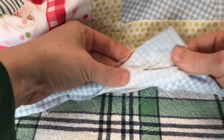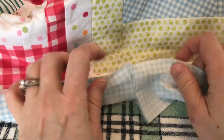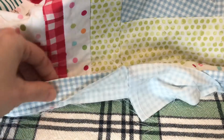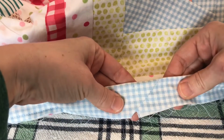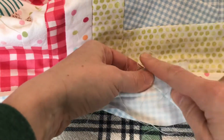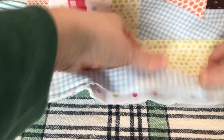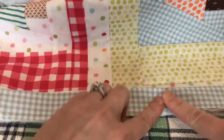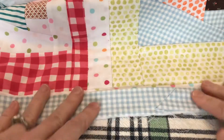You can see I sewed on that diagonal, and it's going to feel twisty. It's going to feel like you messed something up, that you twisted it, but it's fine. Then you just pull it, and look. It's exactly like the rest. So now you just need to trim the edge off. Now you just have this little part that you haven't sewn down yet. So go ahead and sew this with the raw edges together, just like you did the rest of the quilt.